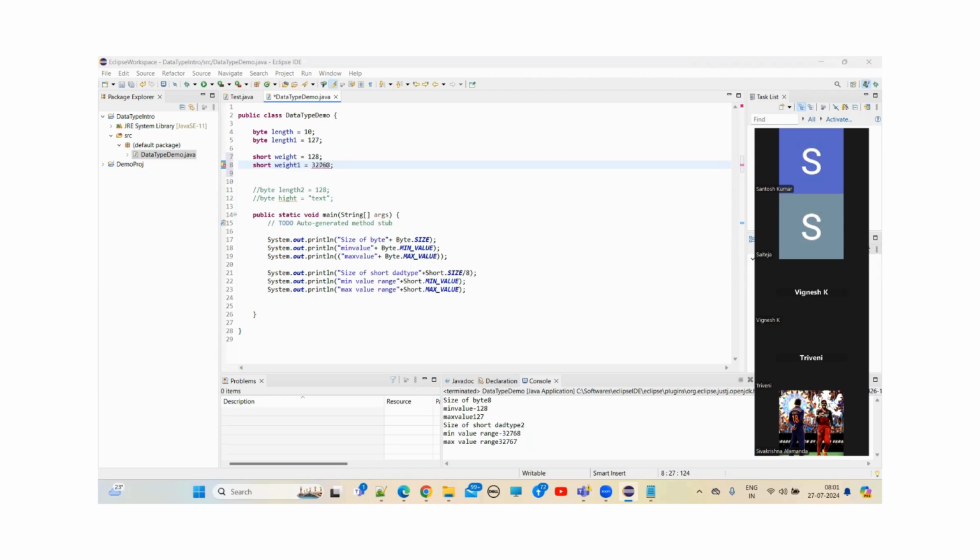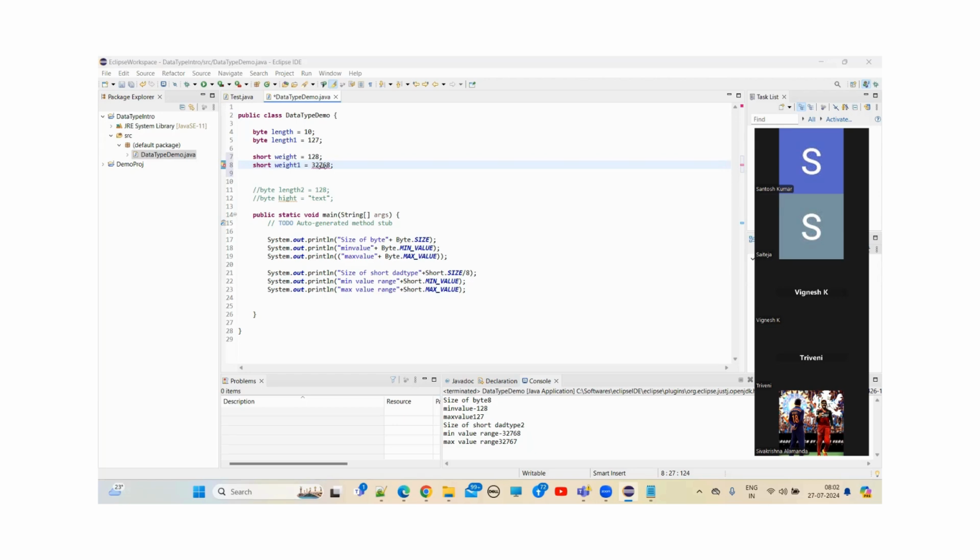This 32,768, what type is it? Int type. Every integral literal by default will be treated as int. But if the int value is within the specific range of the data type we are using, then we will not get any compile time error. If it is out of range, then only we will get a compile time error.